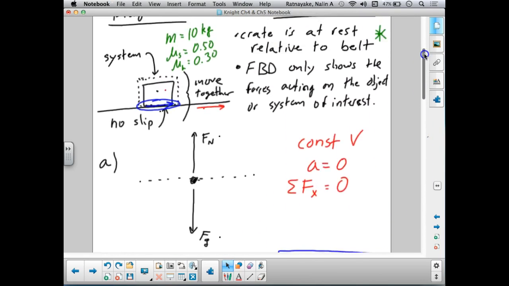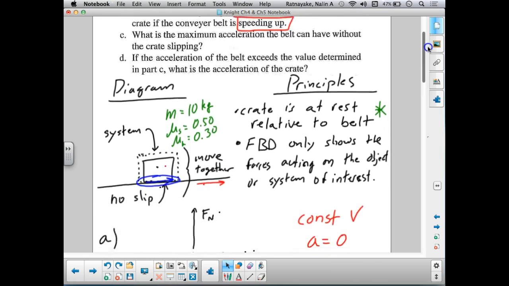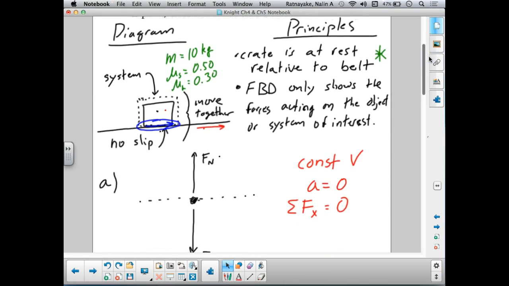So let's recap really quick on any particularly confusing points. One, I drew a diagram for myself, a physical diagram, not a free body diagram. I drew myself a little sketch here so that I was sure what system, what object I am actually considering to be of interest. I made myself notes that they move together and that there's no slip. In part D, this became not true, but at least for starters, it was a good assumption to say that there's no slip. I wrote down my known information up here.